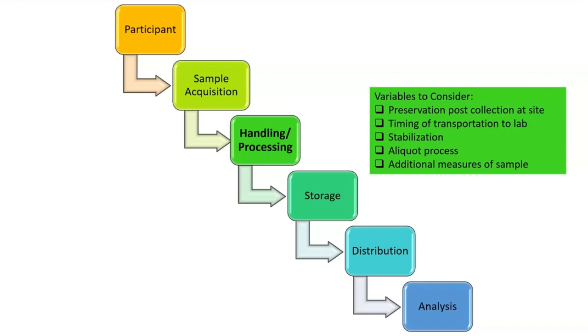You need to plan that in advance. How many aliquots do you need? What type of data are you going to be trying to get from this sample? Are you going to be looking at metabolomics and then also targeting a particular analyte? Then you might need to have 2 aliquots of that particular sample. And then kind of going along with that, what additional measures do you need to consider with the sample that you've collected? It's not unusual to get extra urine, and maybe there might be some things that you add later on.